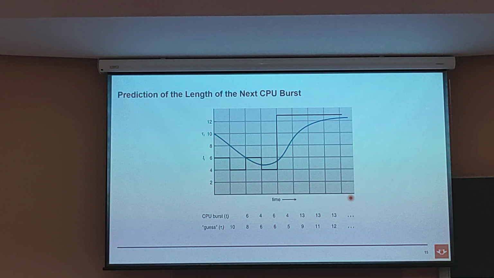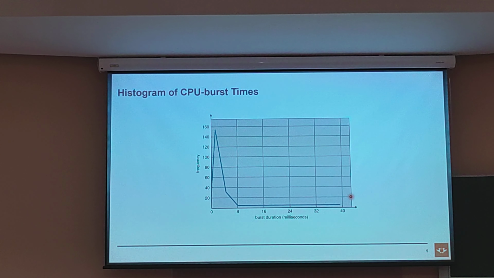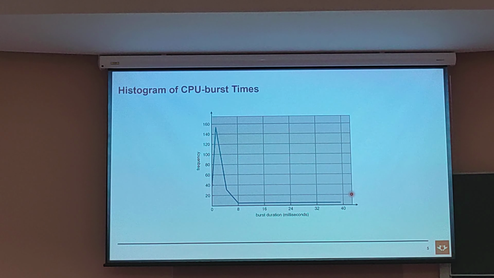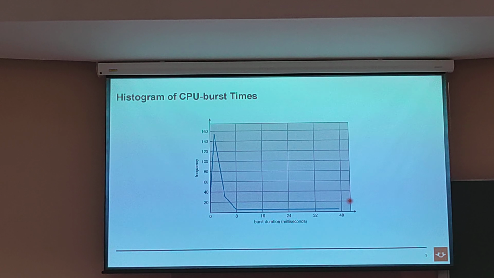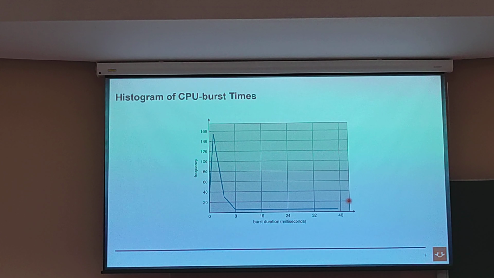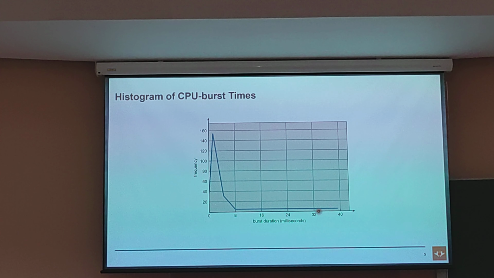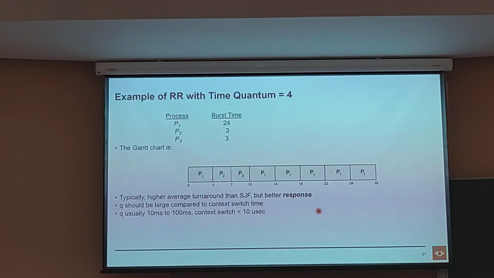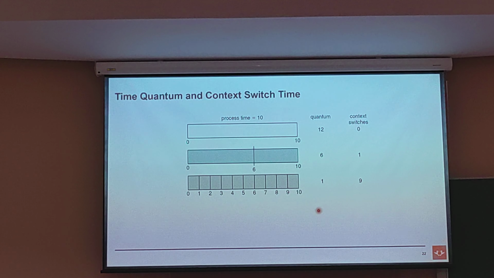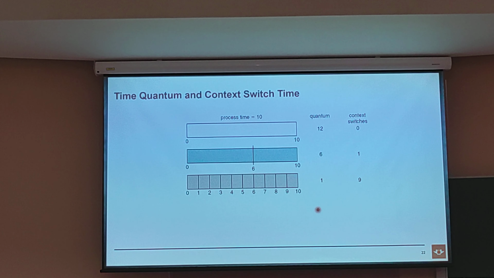If you go back to one of the first diagrams that we had, it showed that most processes have very short bursts of CPU time in the full duration of the process. There are very few where the burst times go a lot longer. So that makes sense of why that rule of thumb is used. Also of interest is that in modern operating systems, the quanta typically range between 10 and 100 milliseconds.